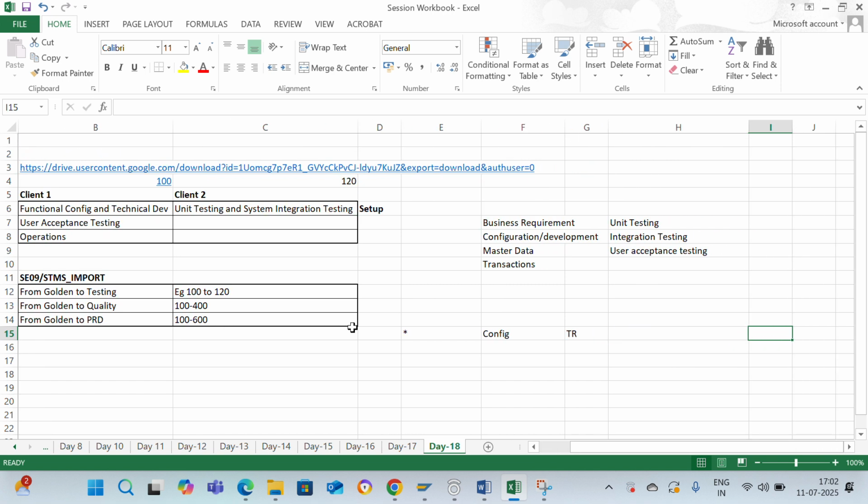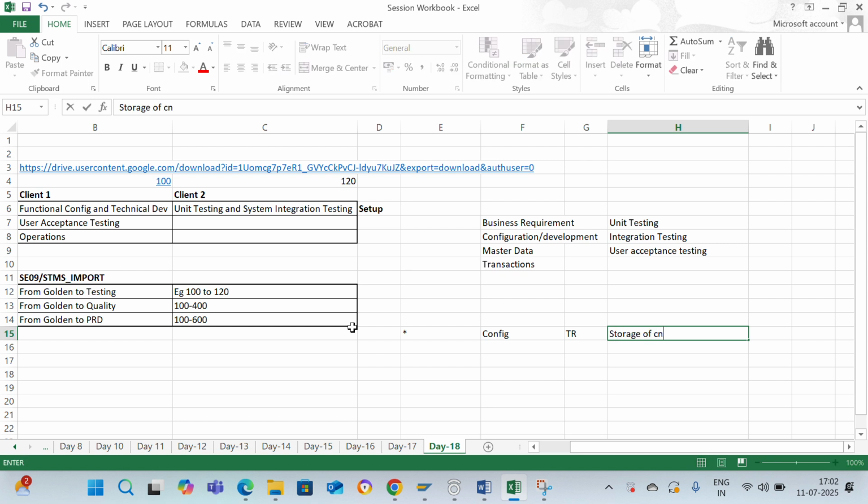This transport request is nothing but storage of configuration, and the configuration is done in 100 client of development.